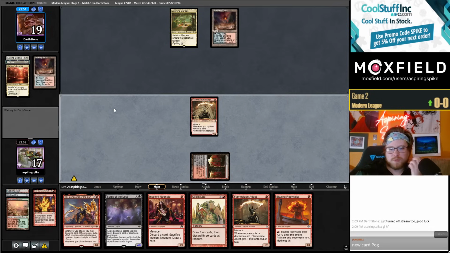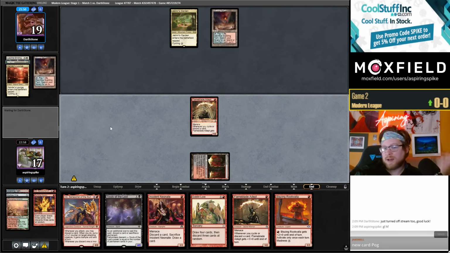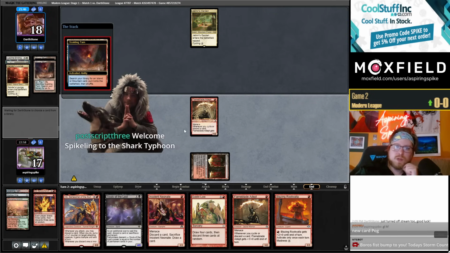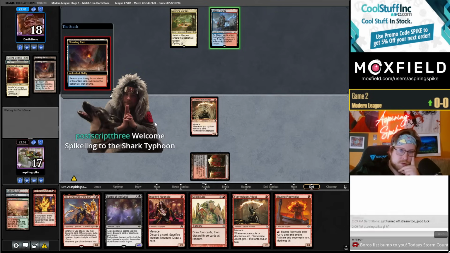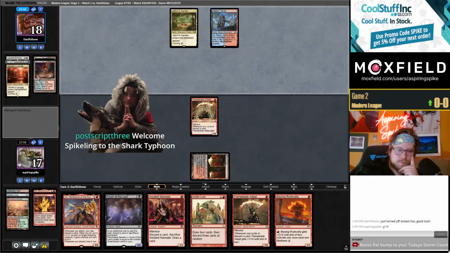Yeah, but you can play Bowmaster over Souls of the Lost. It's good with Inquiry. It's not good with any other card in the deck, but it is a fine Modern card for sure. Bowmaster is also kind of good with Omnath, the new card. It'd be kind of cool to figure out a shell with both of those.